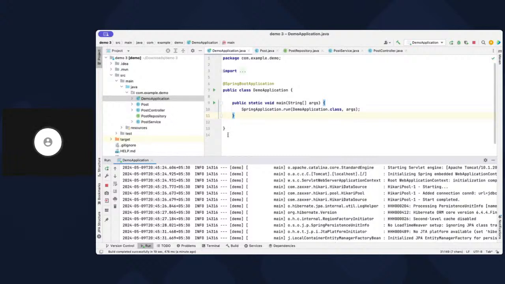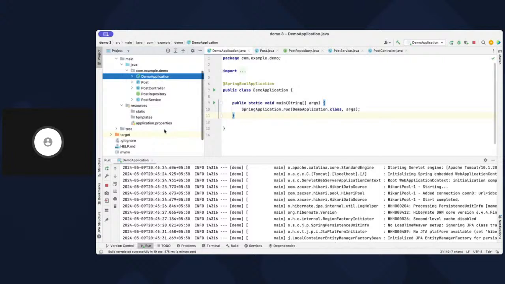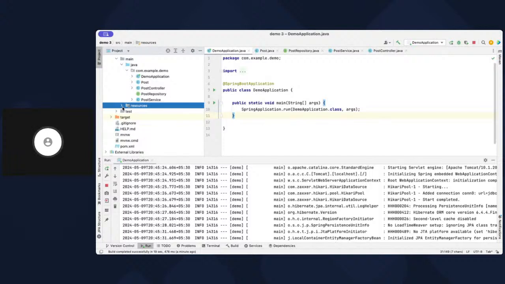Before going to Postman, let me show you some more folder structures and how the front end will be integrated here. If we go to the resources folder, this is a very important place. Here we'll have all the static data, and the HTML templates. Let's say if we are building something in HTML, we can create templates here, HTML files, JS files, CSS, and integrate the front end and back end here itself. Or, if we are building it in React, as we'll do in the courses, or in Angular, we'll do it likewise.